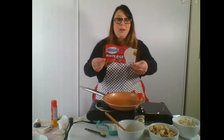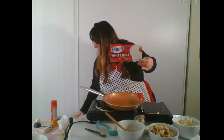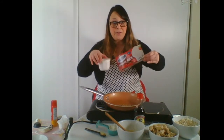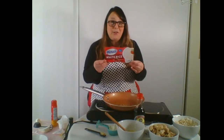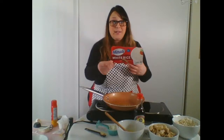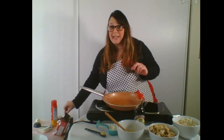But these are minute white rice. They come in two little containers that look about this size, which is the perfect, and they're pre-cooked. So this is the perfect serving for this recipe, both of these. Again, this is the lazy man's way to make fried rice. You certainly can boil rice or do it any other way, but this is an easy way. I like the brown rice, but this is what I had on hand. This is the white rice. It's made by Minute. So portions are good, and again, it's pre-cooked.